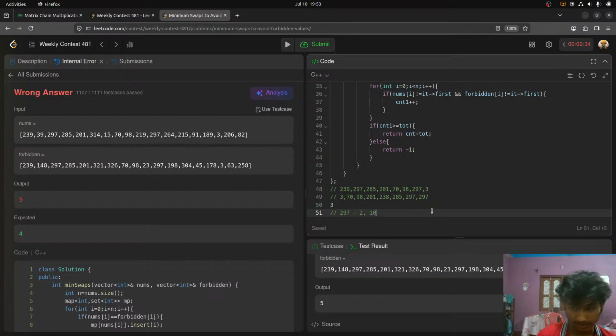I didn't think of this. Yeah, so I won't be able to do it.